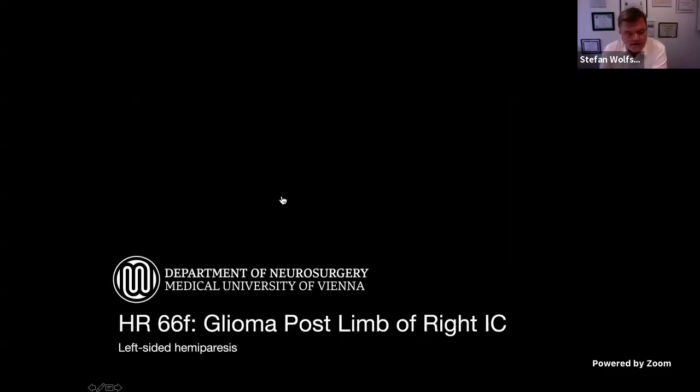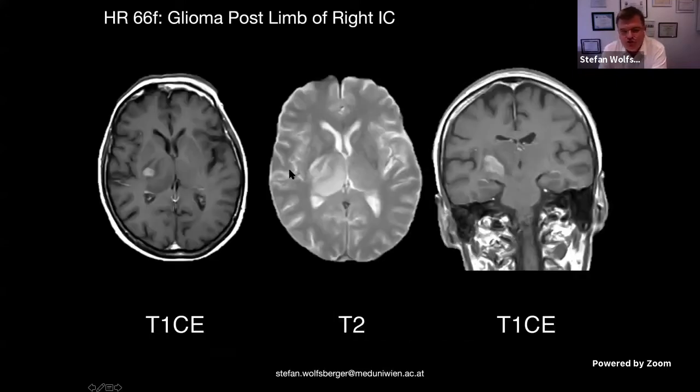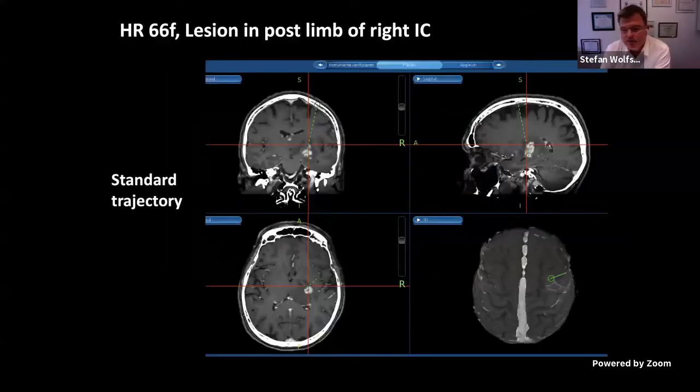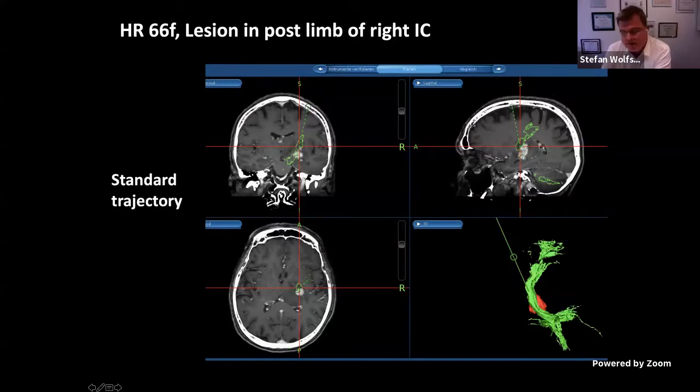So just my last example should show you that you can also use tractography for biopsies. And you see here, that's a very deep contrast enhancing lesion in the posterior limb of the internal capsule. So usually we would approach this with a needle from the front. Yeah, you see that here. That would be our regular trajectory from the front. If you use fiber tracking, however, and have a look at your corticospinal tract, you would immediately pierce through the corticospinal tract if you use this frontal approach.